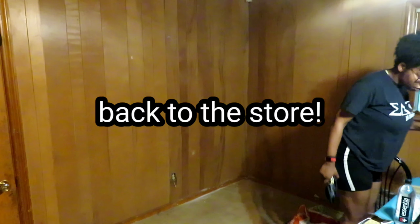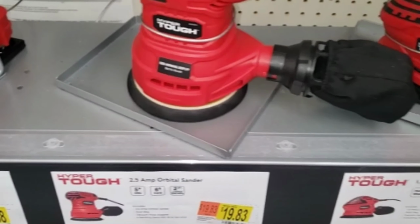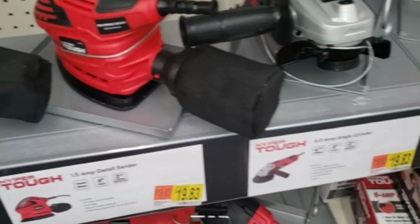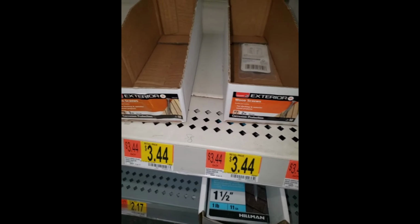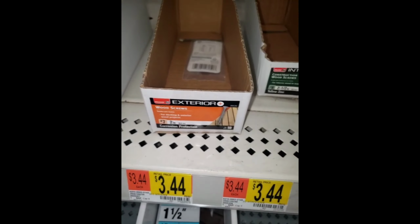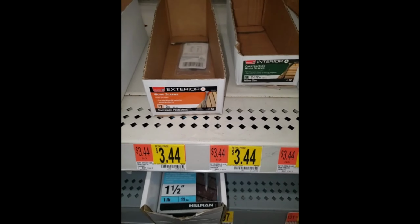Yeah, this nail's not showing. The sanders here are no more than $20. Look at that. They're out of roofing. They're out of wood screws apparently. So I don't know. I'm still getting though. Meanwhile.